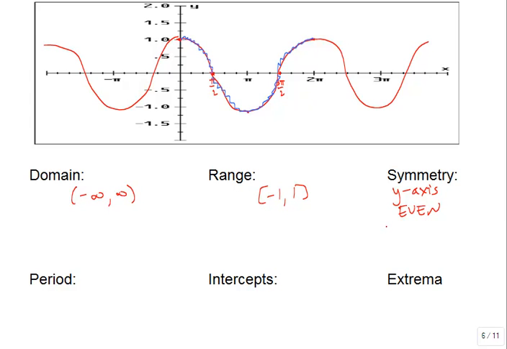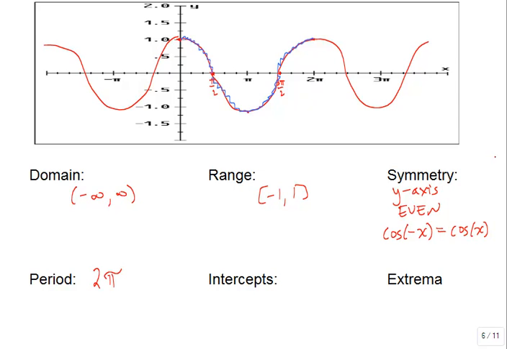And the definition of something being even means if you take cosine of -x, you should get back exactly the same thing as just cosine of positive x. So this negative inside of the parentheses just kind of disappears. It doesn't even need to be there. What's the period of cosine? Well, this starts its cycle at 0 and ends its cycle at 2 pi, so it's still 2 pi.